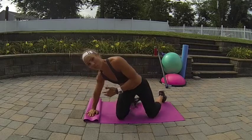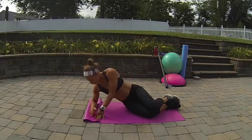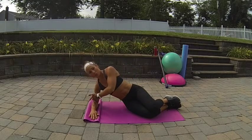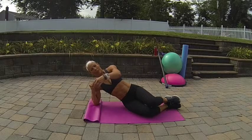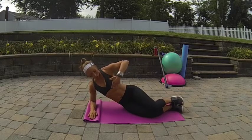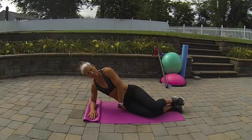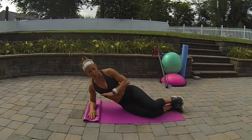So to get into a side plank, and I'll show both the modification and the full plank, we're going to go on the forearm. Again, like I said, you want your weight evenly distributed between your elbow and your hand so that you're not all the way on the elbow. Starting in side plank, how to get up into it properly. Obviously, you're in a full side lateral position. You want to be right onto that greater trochanter bone, which you will feel momentarily until we rise.